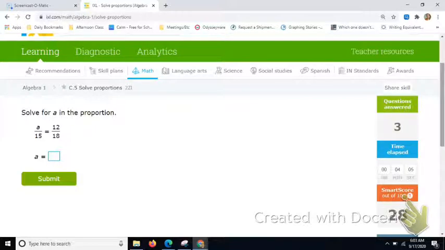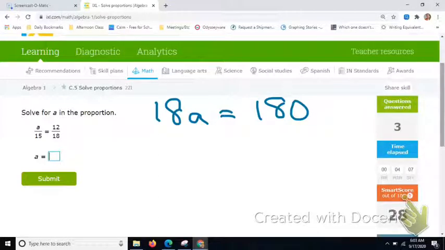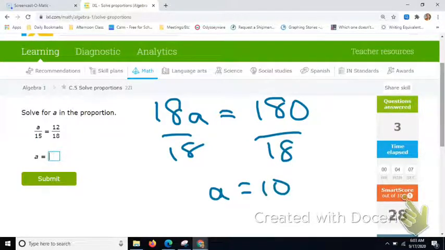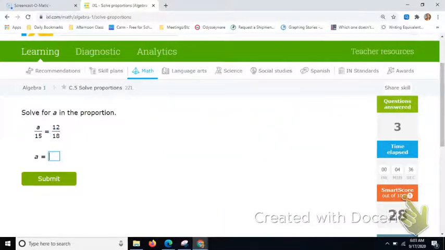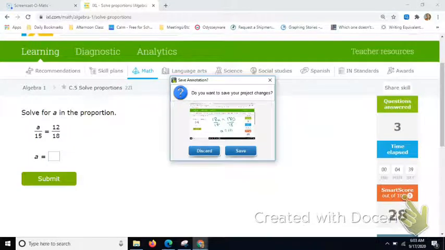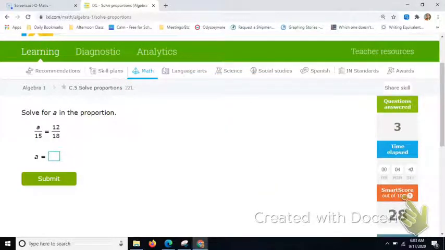I can crisscross though, always. Even when it doesn't come out to be a whole number, I can use cross multiplication. So 15 times 12, and then divide by 18. So the crisscross partners that are both numbers get multiplied, and then they get divided by the guy who doesn't know his cross product partner. So 15 times 12 divided by 18, because 18 is across from the A. And, I think that was 10.